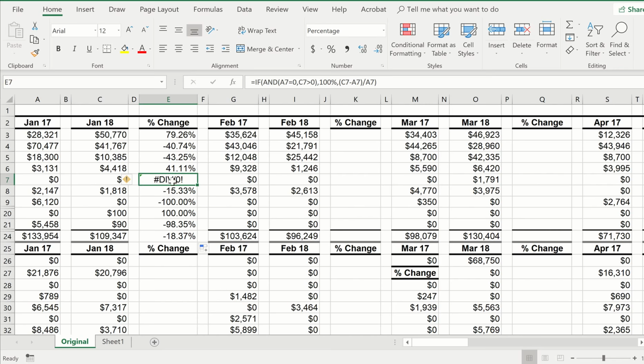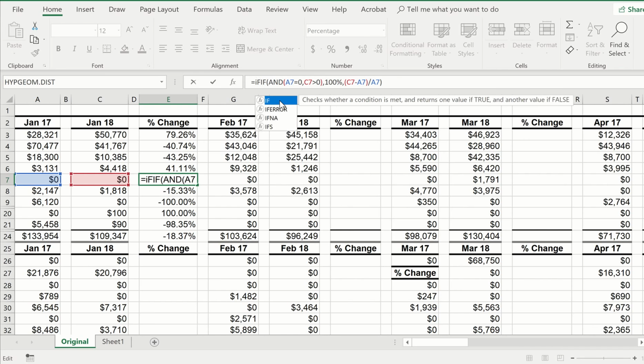So to fix this, I'm just going to use an if error formula. So to do that, I just type if error in the front of my formula. So I'm pretty much saying if this formula creates an error, put my other parenthesis, wrong parenthesis, then I want to display a 0.